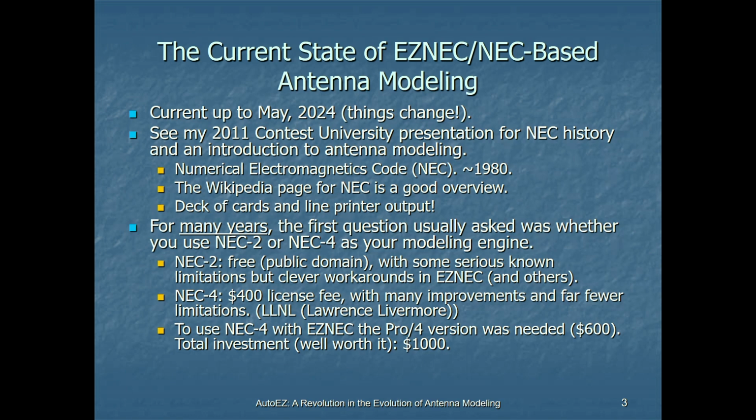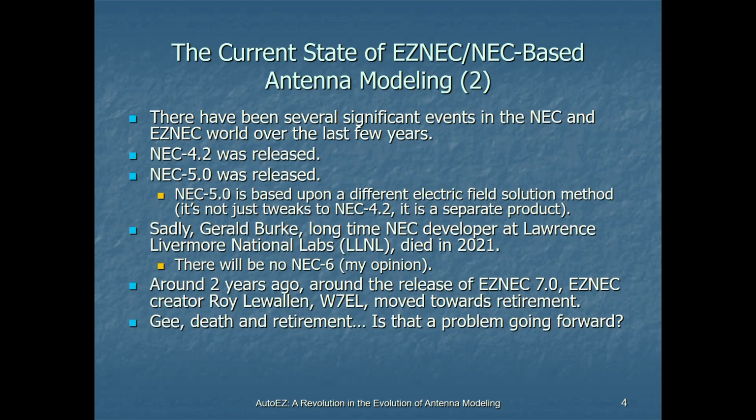I'm pretty sure there are various bootleg copies of NEC 4 out there that people use. I think all that probably violates some license agreements, so if you want to be strictly by the book, you need to get a license for it. Now, if you wanted to use NEC 4 with the souped-up version of EZNet, the Pro 4 version, that was an extra $600. So back when I got this stuff 12, 14 years ago, the investment was about $1,000. But for what it does, I think that's a great deal. I was always happy with it, no complaints.